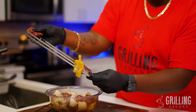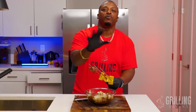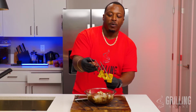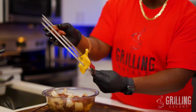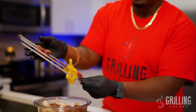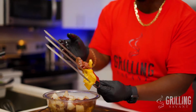Watch this. Now, the tines on the 3-way are sharp, not razor sharp, because we don't want people getting cut, but sharp enough to pierce any kind of meat that you think you want to grill. So with this particular steak, it's a very, very meaty steak, so it's going to go through easily. There's not a lot of intermuscular fat, so it's not going to be tough. This is a beautiful cut to use. So when you use this cut on something like the 3-way, it glides on easily, and that's what you want.